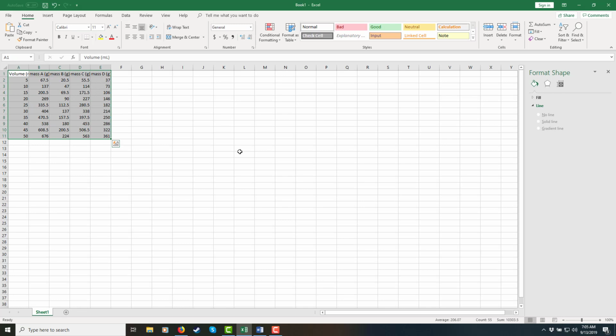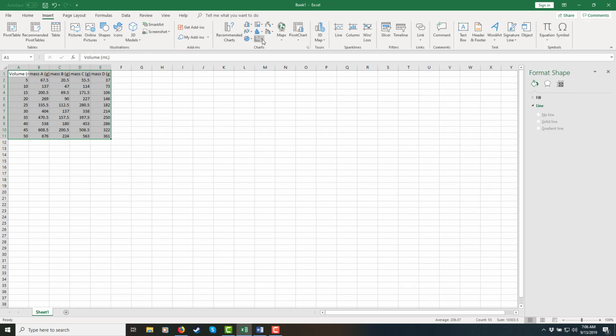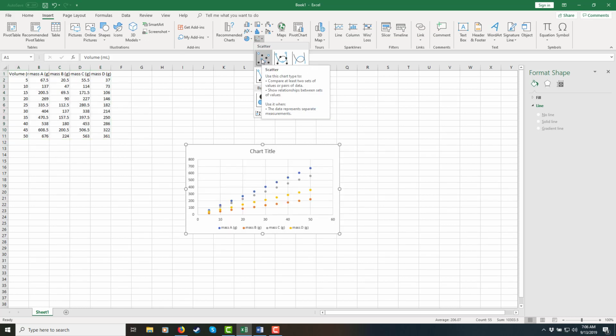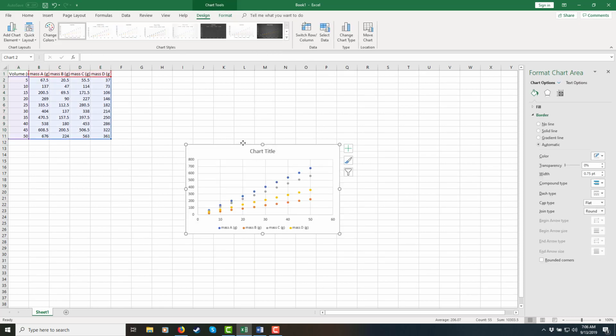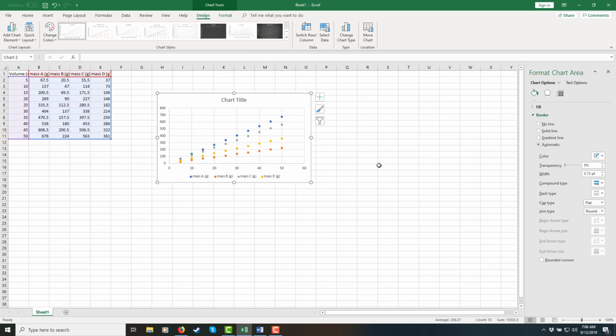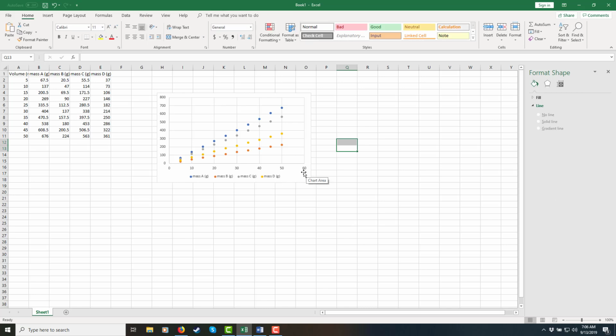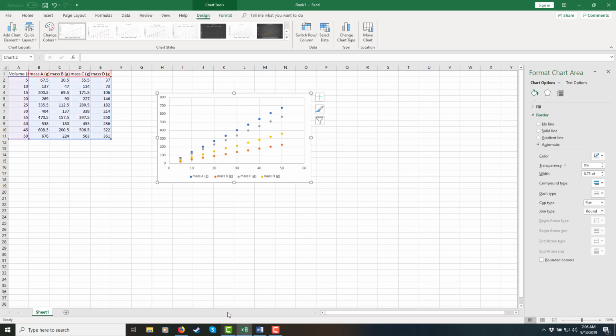Okay, so I've got my Excel. I'm just going to highlight this and go to Insert. We basically always use scatter plots. This is the plot that we use as chemists. There are exceptions, but yeah. Okay, so we've got this. If we're just going for technical completion, hey, that's a graph.